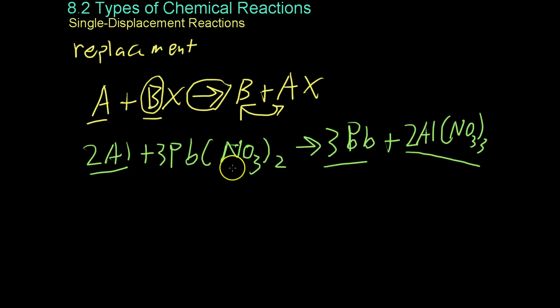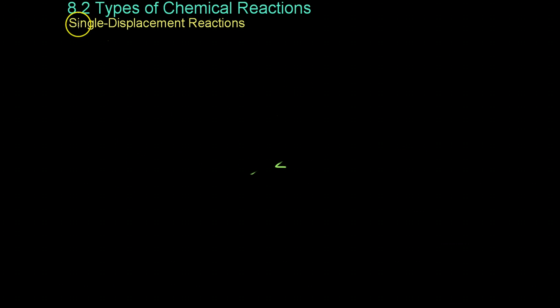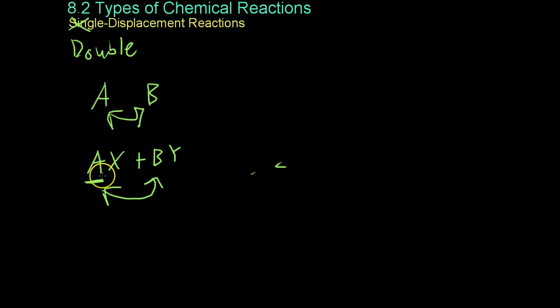And this is the same form for all replacement reactions. So now we're going to be covering double-displacement reactions, which, similar to single-replacement reactions, involve elements switching around with one another. Let's say element A switching with element B. So they follow the general formula AX plus BY. That is, in this case, rather than one element, say, A, being completely separate and then just switching with element B, elements A and B are already in a compound. They just switch their partner within each compound. So AX and BY would yield AY and BX.